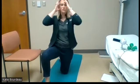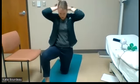So let's get set up. We'll do 10 to the same direction, and then we'll switch and place our hand on the other side. If we're kneeling, we'll switch legs to do the other direction. 10 each way.